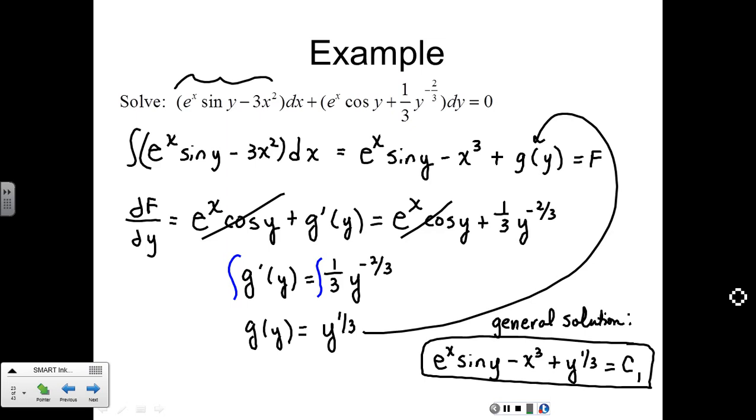I want to show you one more type tonight, and we'll be through. But this is a big deal. This one is a big deal. This was number 2 in order of importance. Separation of variables is number 1. It's what you're going to see most of the time. Number 2 is a linear first-order differential equation. How to solve with an integrating factor. Solving with an integrating factor.